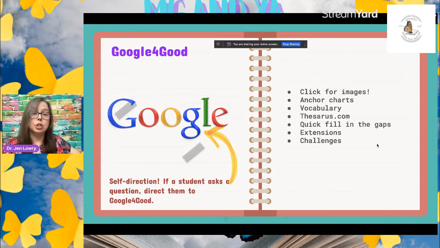So if they may not show the image, don't give up. You go find it yourself. Google for Good. Now, your teachers can use this and model this and show you how effective it is to build that bridge from your misunderstanding to understanding, or just to add to your knowledge. And it's very quick. Google for Good is quick. This is something that you can do independently. So I'm looking for a self-directed Google for Good explorer here.